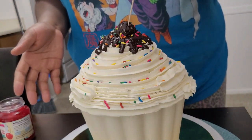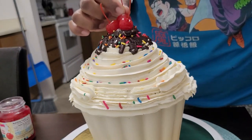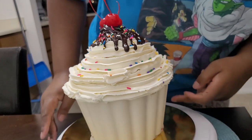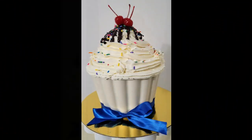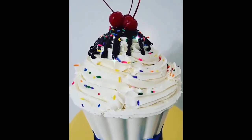Last but not least, I'm going in with 3 cherries. I've inserted toothpicks in them to help them stay on top of the cake and not slide off. And that's pretty much it. If you want to add a ribbon or some writing on the cake board, you can do that. Or you can just leave it as is. I'm going to add a ribbon to it just to give it that little touch. And that's pretty much it.